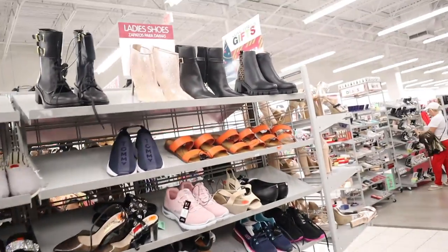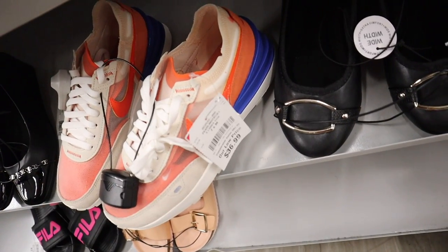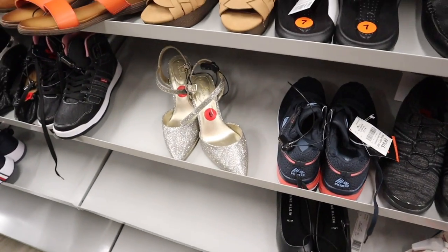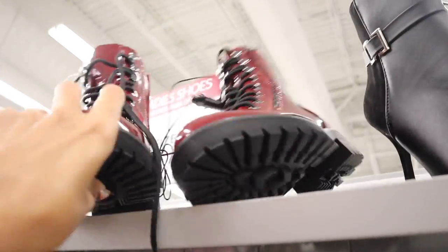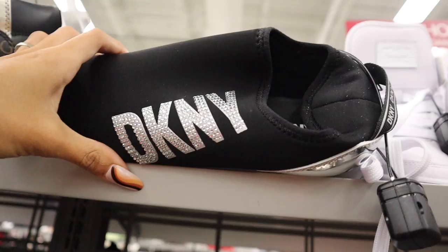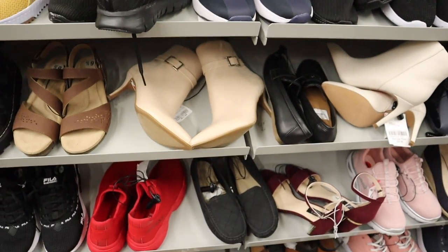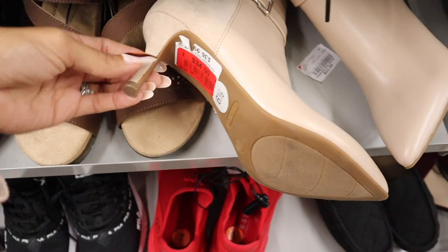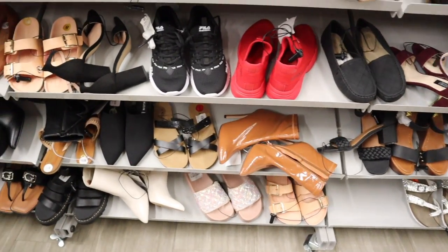Looking for UGG boots — lately it's been Bear Paw instead. There's a Nike pair at $37 in size 7, see-through so your feet won't sweat. Bling heels are here too, and new boots in maroon, size 7.5, for $40. A bling size 7 boot, heeled boots marked down to $35 originally $37 — they feel really nice. Brown boots are down here, though we've probably seen those already.